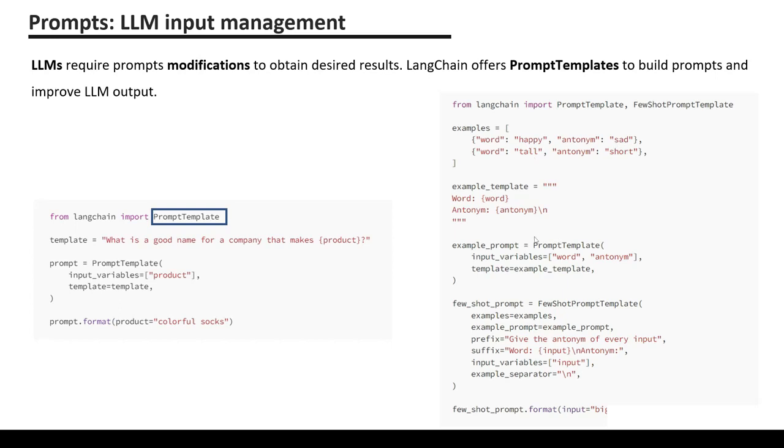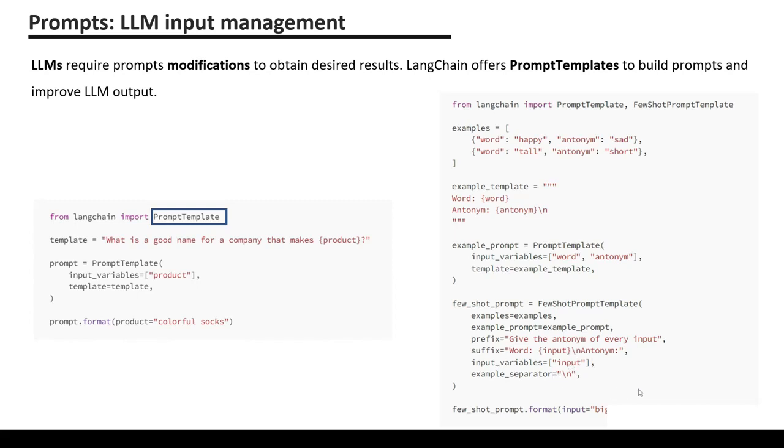Then, we use the prompt template function to construct the template, passing the input variables that will take the meanings we want. That is, we will pass the desired input word and it will use the example template. Then we use the few-shot prompt template function, which utilizes the examples, the example prompt we defined here, and the prefix we pass. The instruction we give to ChatGPT would be, as a prompt, give me the antonym for each input. The suffix would be word with input, and we had previously defined input as the first word, followed by the antonym.